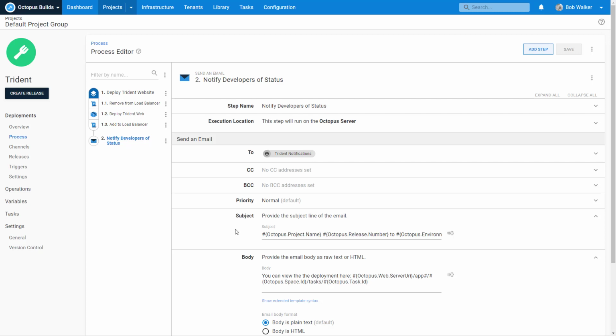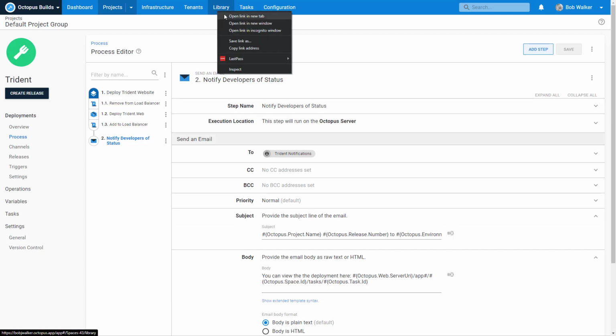Now, taking this a step further, it's fairly common when we're talking with various users that they want to have a standard way of sending out these notifications, specifically subject and body, because they don't want to have to reinvent the wheel every single time, especially trying to come up with the appropriate messaging and the appropriate format. And it can get rather annoying rather quickly. So what we're going to do first, before we do anything, is we're going to come over to our library. I'm going to open up a new tab.